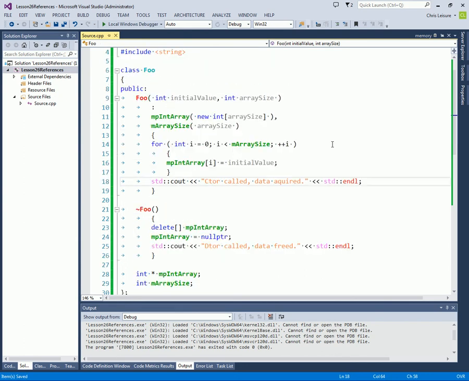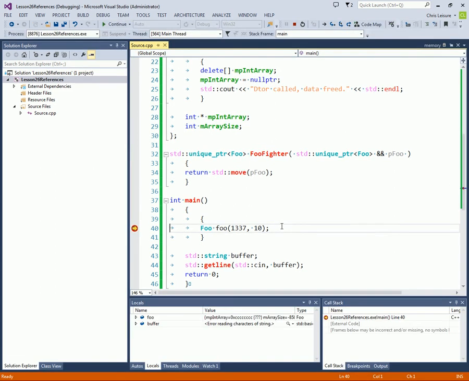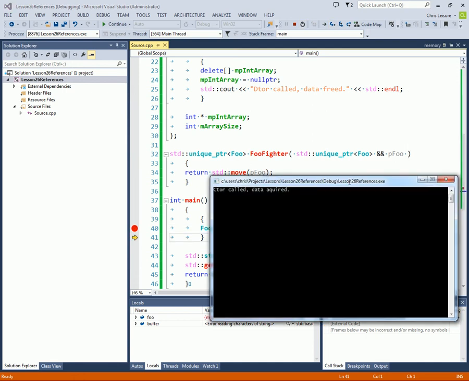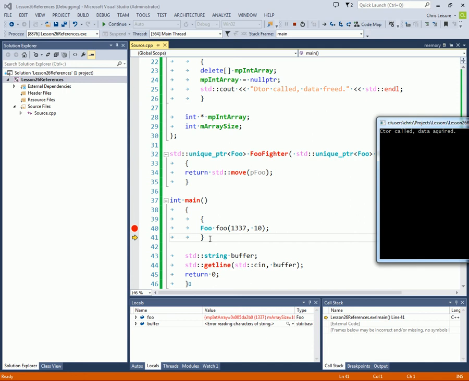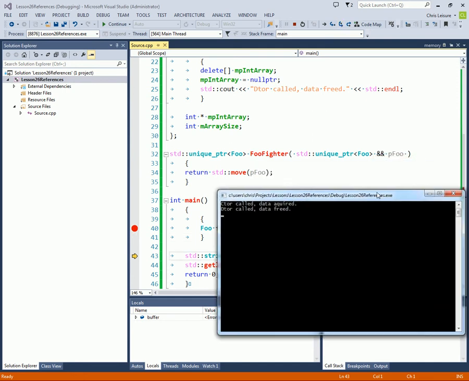Okay, so the constructor and the destructor now print to the console that they have been called. So within the scope, we're going to get right here. I'm going to step over it. You're going to see the constructor was called. And because this is the scope, it's now going to be immediately deleted. And the destructor has been called automatically for us, and the data was freed.